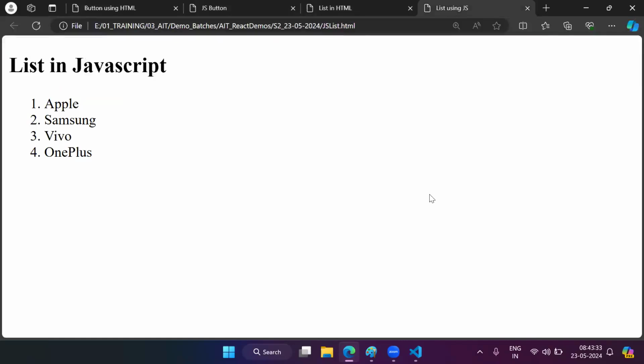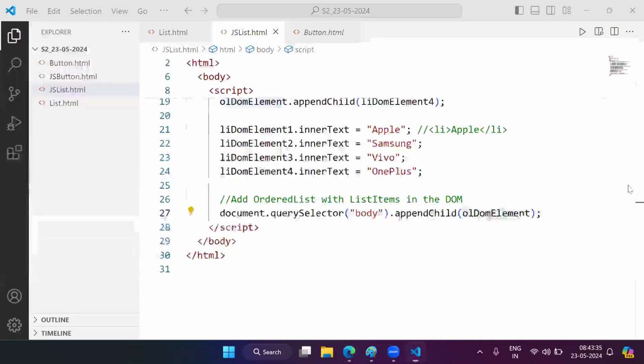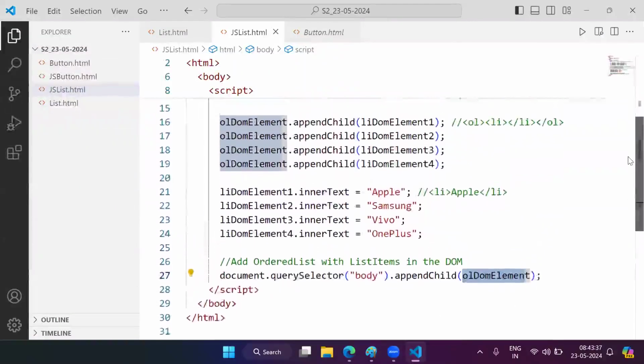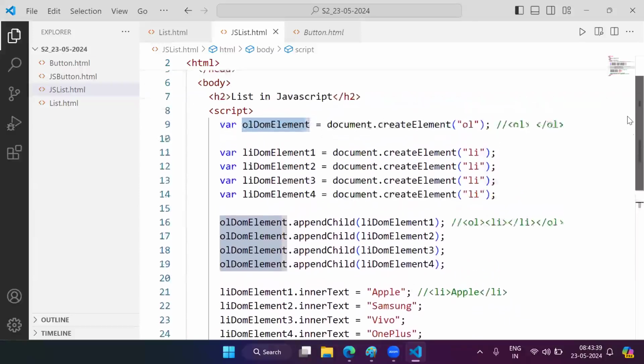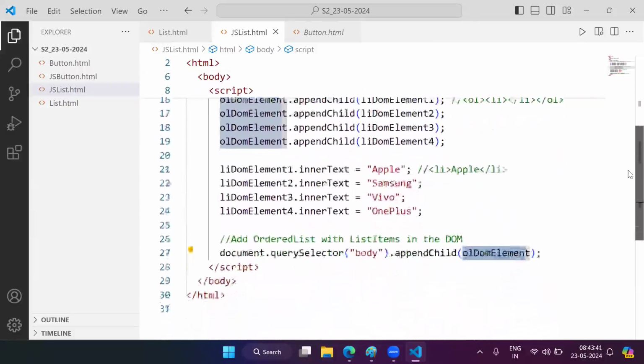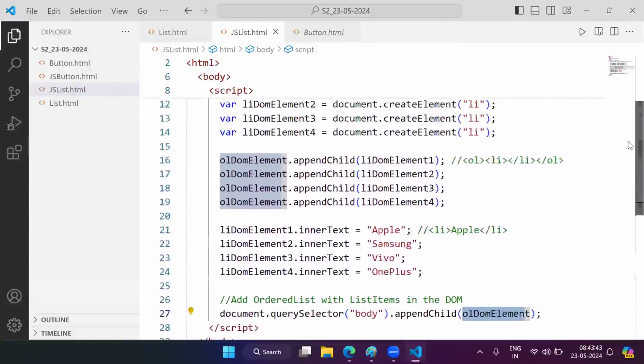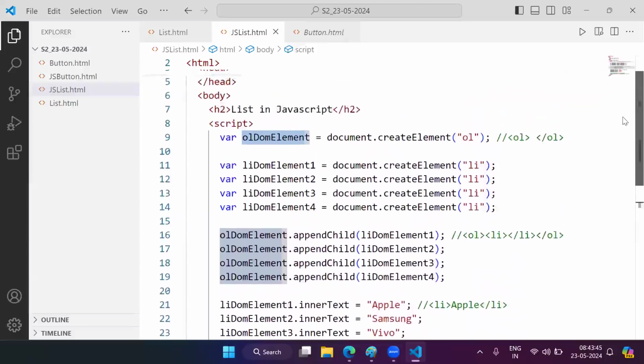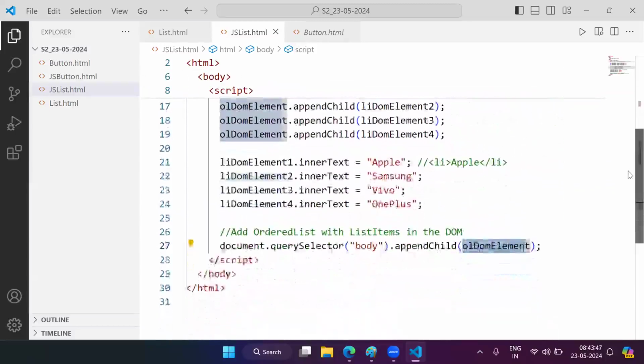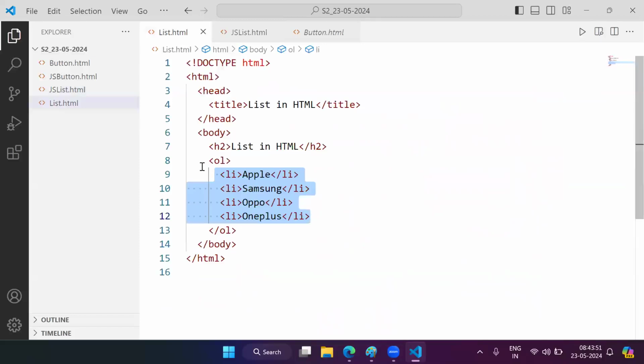But by seeing this example, we can understand how complex it is to create a user interface in JavaScript. To create one simple ordered list, this much code I have written. The same ordered list in my HTML took nearly 6 lines of code.